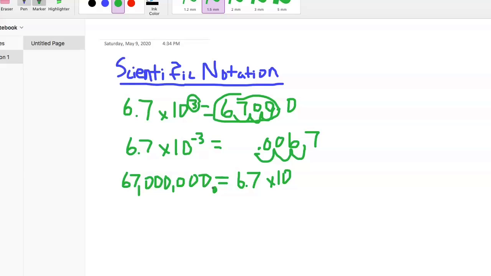We're gonna start right here at the end and we're just gonna count how many spots we have to go until we get to the place in between the six and seven. So it'd be one, two, three, four, five, six, seven, right here. So 10 to the seventh. That's all you gotta do. 6.7 times 10 to the seventh is correct.